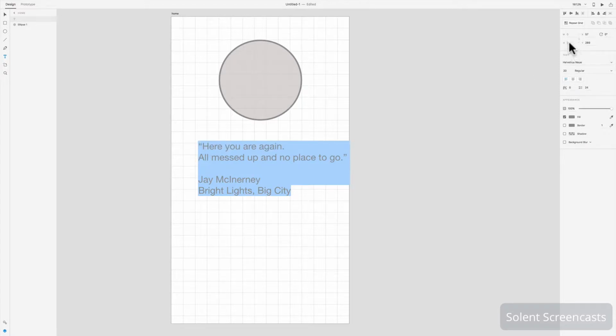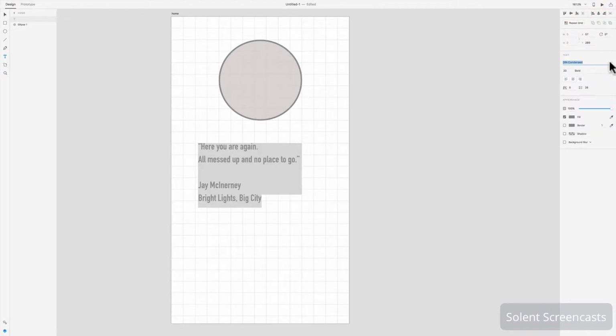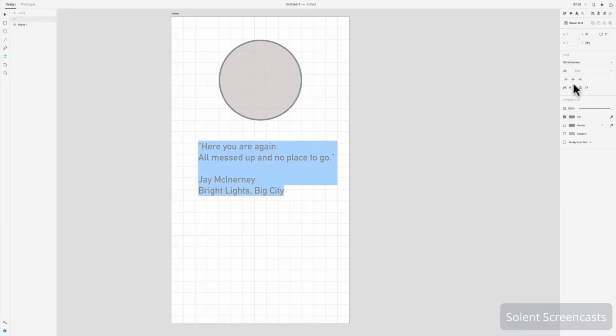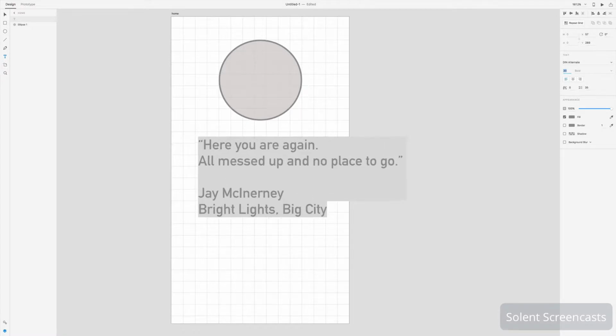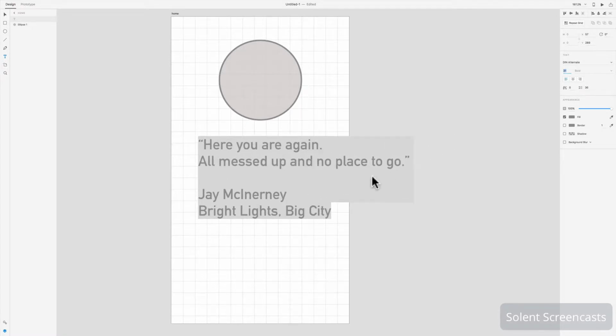Once you've typed it in, you can change the font, select a font of your choice, and then we can change the size. So I just need to center it, so you can center a line or left align a line on the buttons in the properties on the right, and then you can change the size of the font. You can use the arrow keys to do that, or you can just type it straight in. And I've got this, and it's going to be a quote, so we'll just change this reference to it, make it smaller, make that 23.